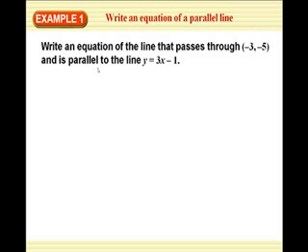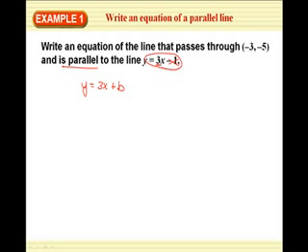We know that parallel lines have the same slope. Okay, so that we want that slope, but this one crosses at -1, but the other one, if it's parallel, is not going to cross at -1, so we do not know what b is going to be on our new line. So we have y equals 3x plus b. That's all we know for our new line, is that it has the same slope as the given line.